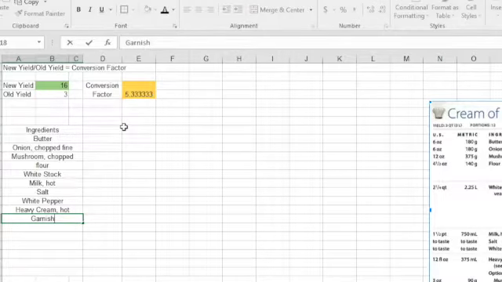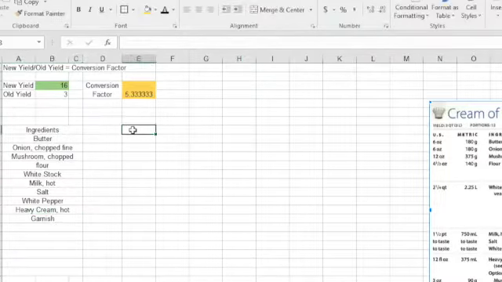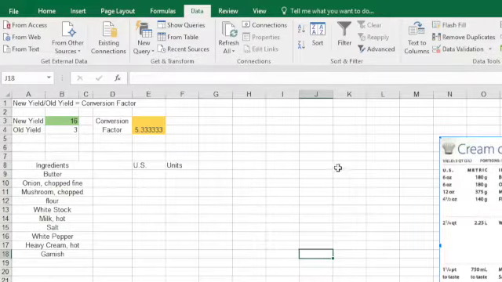I need to get my units here. I see that I have US and metric, so I'm going to add a table for both the US and the metric. So let's see, I'm going to go right here, and I'm going to say this is my US, and here's my units. Now I don't want to type out my units every single time. So I just need to pick a cell that I want to work in just for a second here.